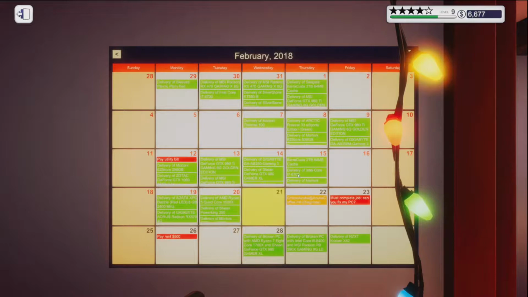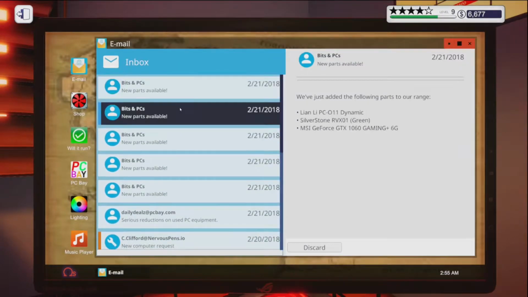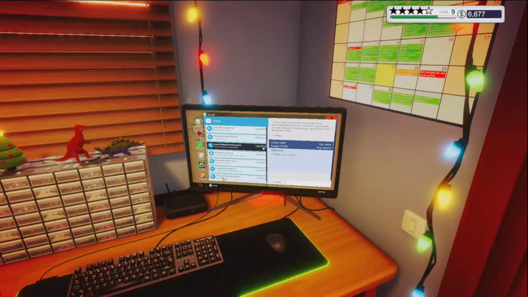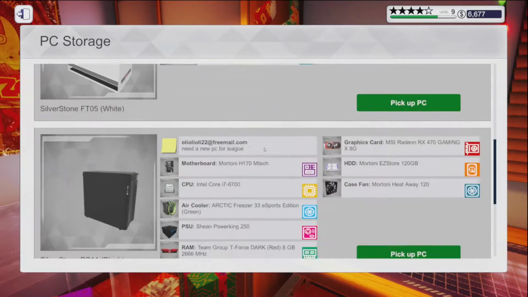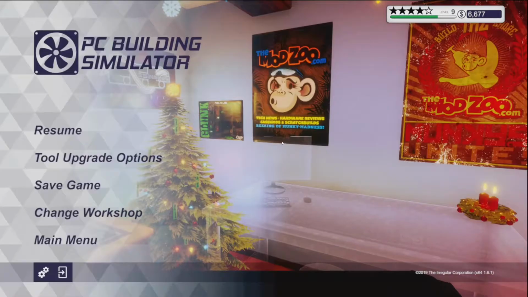Right, so what day? We're on the 21st. So, do we have any jobs? No, we don't. We really actually don't. We built all those PCs last episode. Except from Ollie. That's not Ollie, is it?